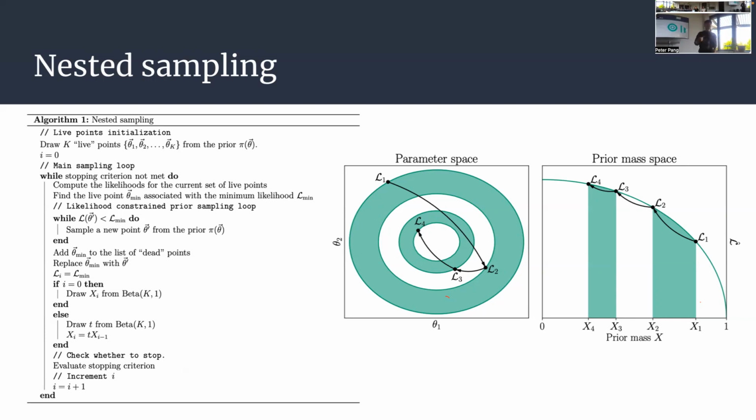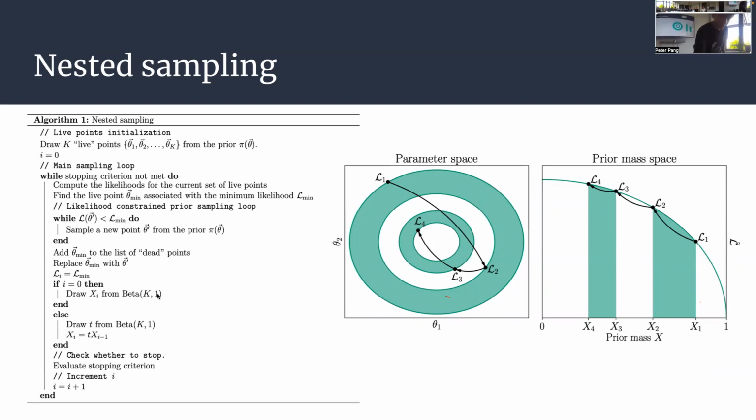So okay, it's a higher likelihood, so now we're jumping into a lower prior mass. And what is the new prior mass? We sample the shrinkage ratio t from the previous distribution, multiply with x1 and go to x2. Then we do the same procedure from x2 to x3 to x4. So in the prior mass space, what we are seeing is that I'm climbing up in likelihood while my prior mass keeps dropping, as I jump from one likelihood contour to the next.